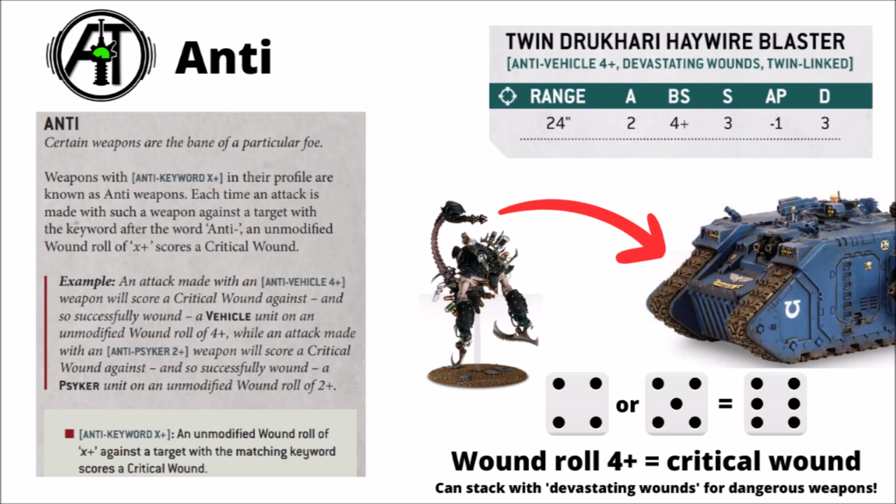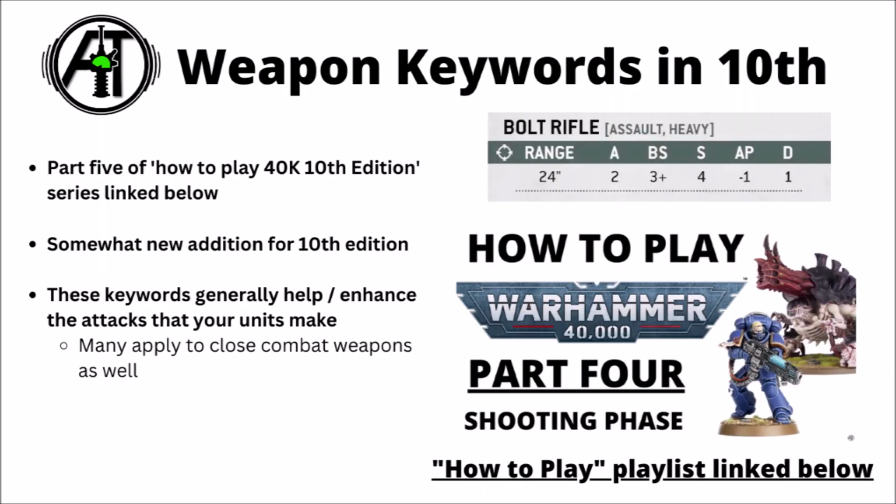Say for example, Devastating Wounds. The Haywire Blaster has also got that. Devastating Wounds means that critical wounds will become mortal wounds, and the anti keyword means that the successful wounds on that value will become critical wounds. It means this Haywire Blaster is just very dangerous against vehicles, as every wound roll of a 4+ will mean that you get 3 mortal wounds on the target, going through any armor or invulnerable saves against vehicles. Really quite nice, and Games Workshop does decide to combine those keywords on a fair few things that they just want their units to be very, very threatening against.